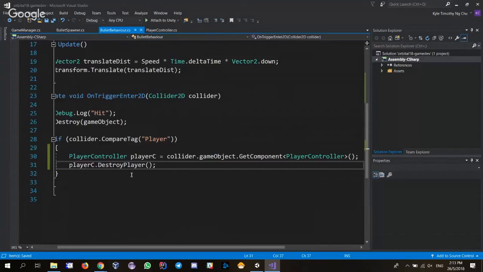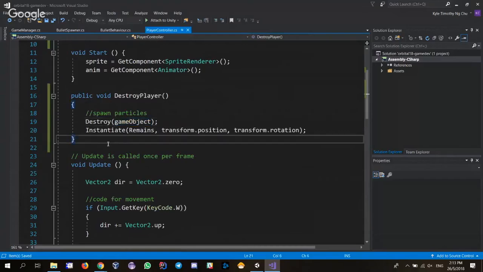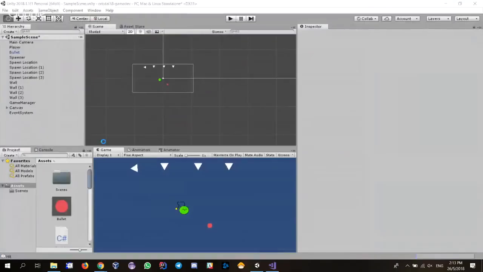If let's say we do the logic of destroying the player in different ways, for example, with a bullet I destroy the player in one way, then maybe with a spike trap I destroy the player in another way, then we have to edit both code to make sure that our new changes are made. By making sure that we call the destroy player, we can just make sure to only change one place. Every time we need to add a new thing, we only have to change this destroy player logic over here. So this is a good practice to do.